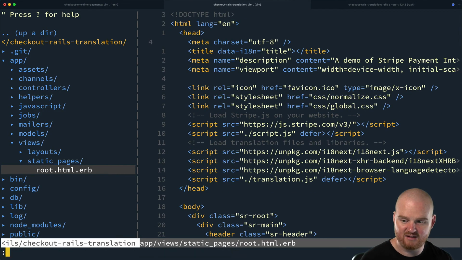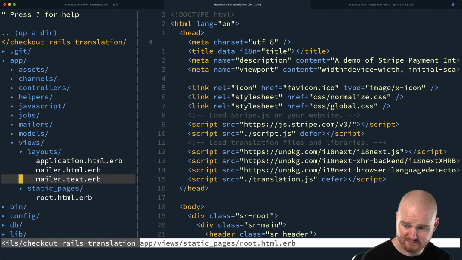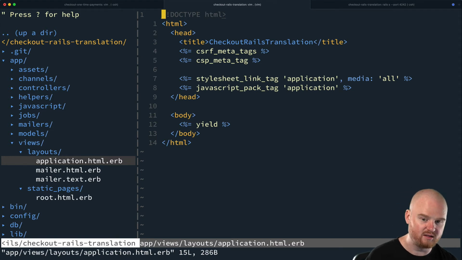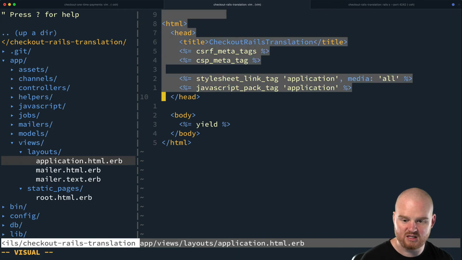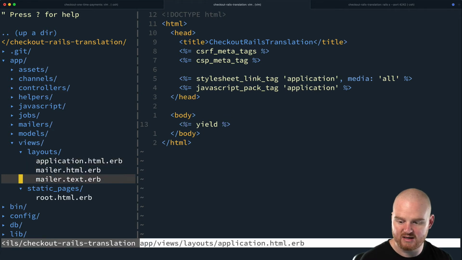The difference is that there's a little bit of wonkiness happening here, because in Rails there's another part of views called layouts. If you go to views layouts, this application.html.erb is the default layout that's used for all pages rendered when you're loading these controllers. There's some basic HTML, and in the body there's this yield method, which is using embedded Ruby. When it's generating the HTML that's going to be returned to the client, this yield is going to be replaced by whatever is in the view.